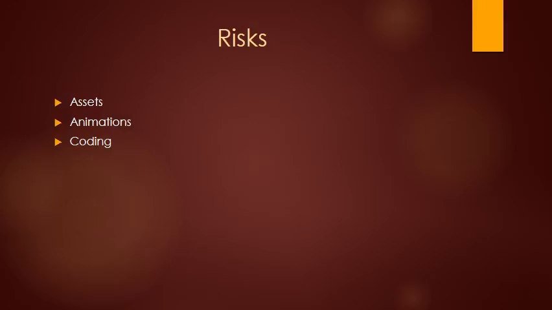Some of the risks for this project include the quantity of assets that must be created in order to complete the project, the complexity of the animations required for spawning all of the different enemies, and the amount of coding required to complete the project as well. However, this project should be able to be completed by a group of 4 to 5 students in a 3 to 4 month period.